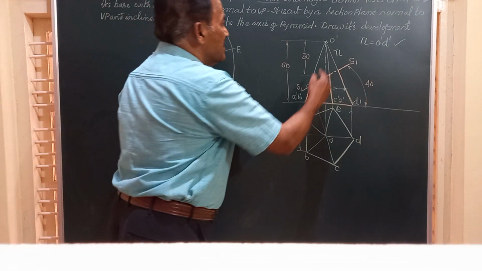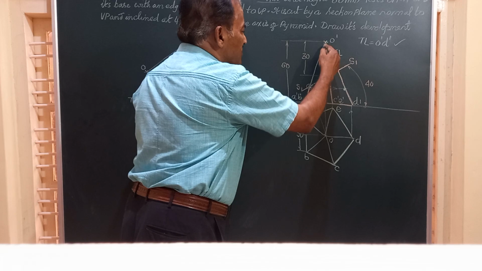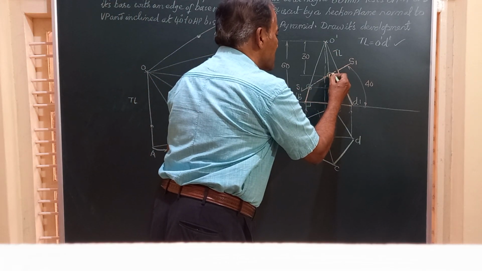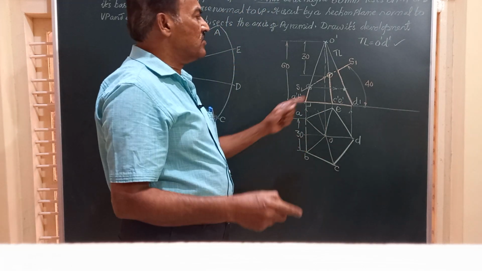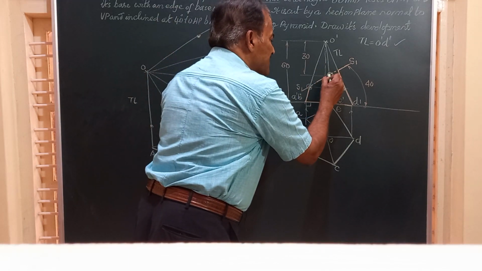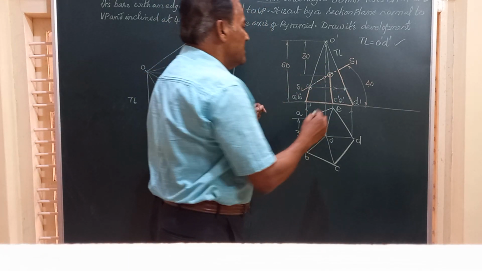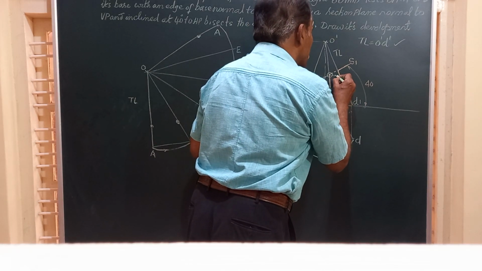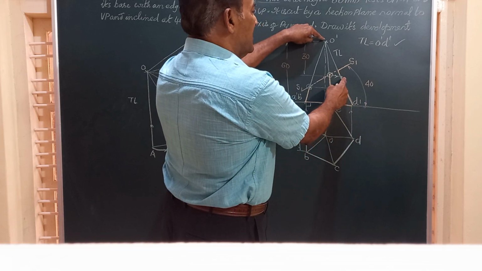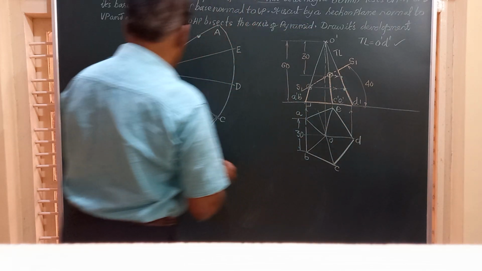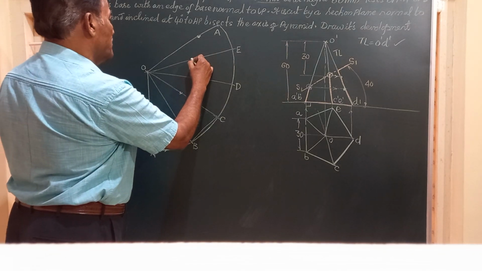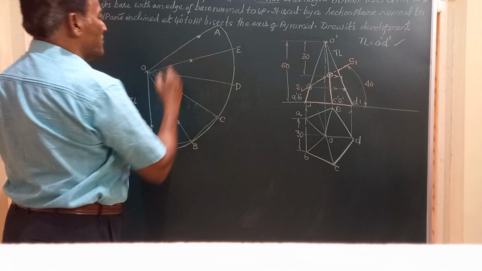Next friends, the edges O dash C dash and O dash E dash, as you see here, are cut by the section plane at this point. Again you observe OC and OE are not true length edges. Hence, that point where the section plane is cutting the solid is to be transferred to the last line, and that measurement is taken on the true length slant edge and marked on OC and OE. So this is OC and this point is OE, friends. So I got the 4 points.